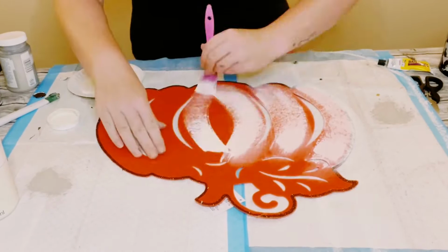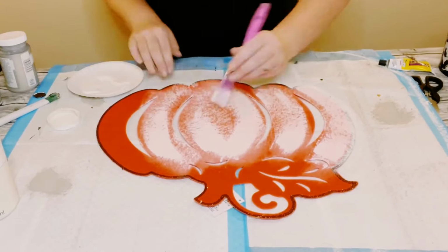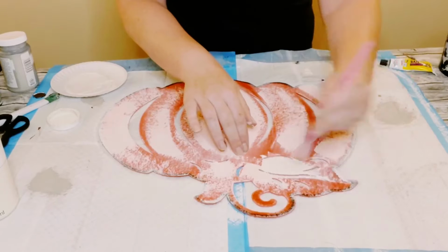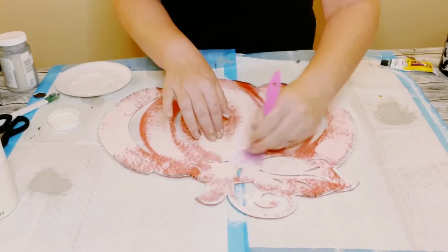However, if you do have spray paint, like white spray paint will work, by all means you could use that for faster coverage. I didn't have any. I just used what I had on hand. This is what I had.